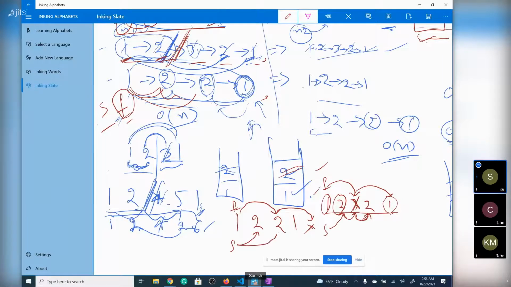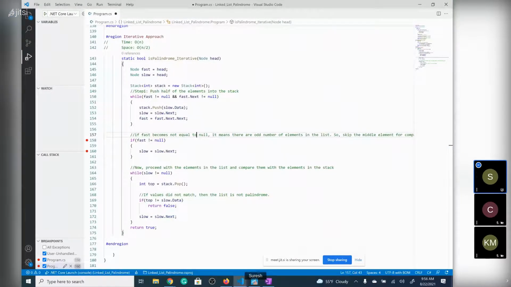Fast will jump to the null element, and slow jumps to this element. Now fast equals null. Whenever fast equals null, we don't need to do anything. Slow is at the right position, which is something we can compare with the top of the stack. So that's why we don't advance slow in that situation.